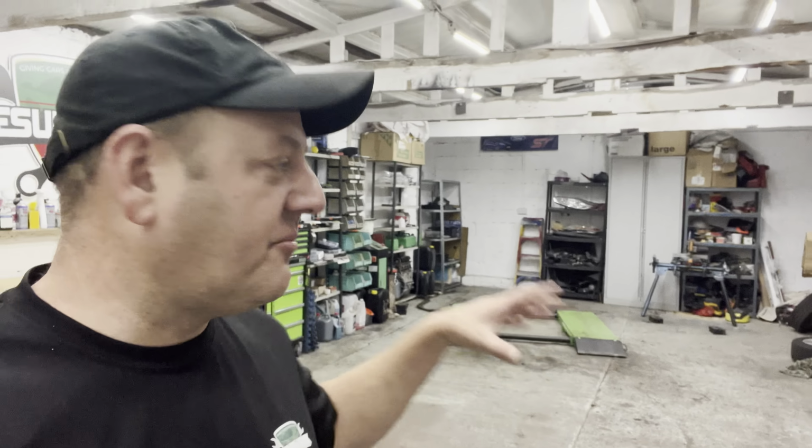So hopefully we're going to get it back on its wheels and get it driving around, and we can move it inside because it has to be stripped down. We've got to take the bumper off, find out if there's any damage behind the bumper, and do some other bits and pieces, but we need to get it driving. So let's get out there. Let's get on with it. Let's do this.